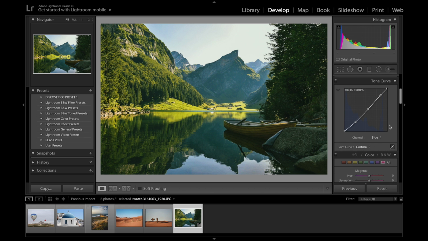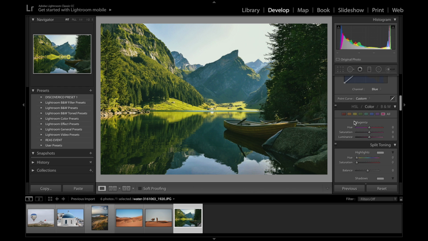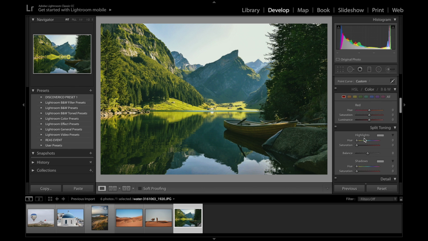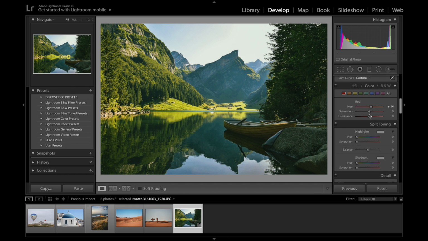After we are done editing the curve area, let's proceed to the hue, saturation, and luminance. So let's do some adjusting on the red color. Bring the hue to +14, saturation to -26, and luminance to 29.